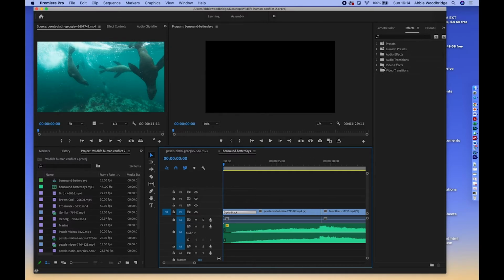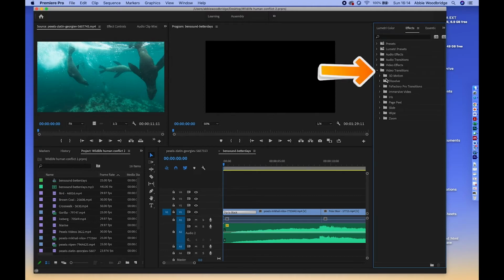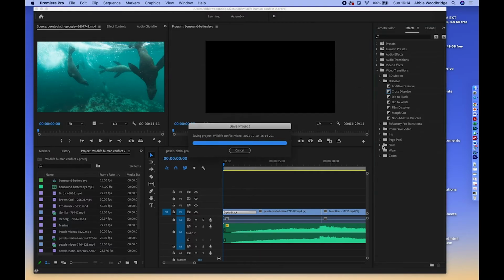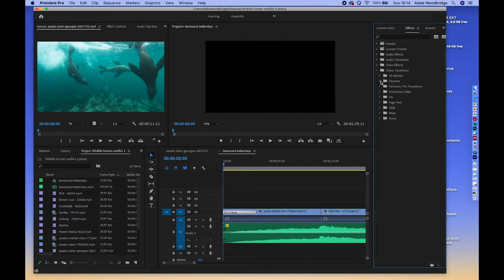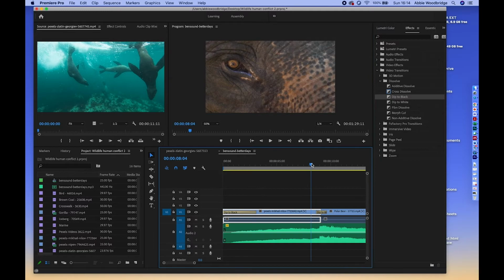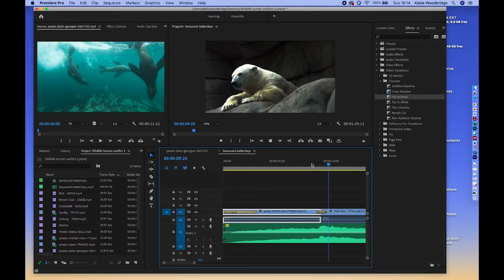So then don't worry about the rest of them, because there's lots and lots to obviously go through, which I won't do today. We're not even going to look at video effects because it's a whole world to get lost in. Video transitions, that's all we want. Dissolve. You can have a look at all these if you want to. I mean, they're quite self-explanatory. Zoom, wipe, slide. But anyway, you just open the folder and dip to black is here. So I'm going to click that and I'm going to drag it down onto my clip. And as you can see now, there's a dip to black in between that clip.